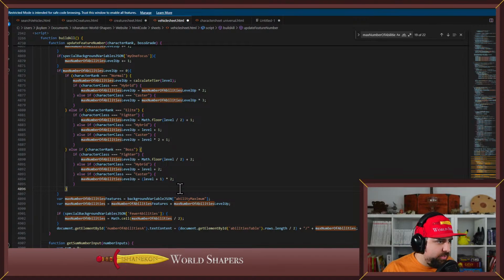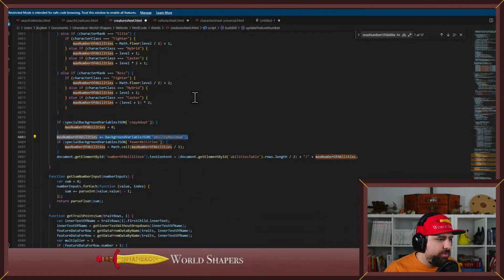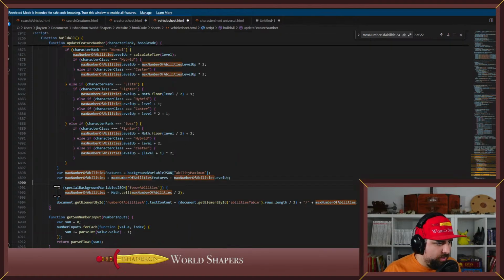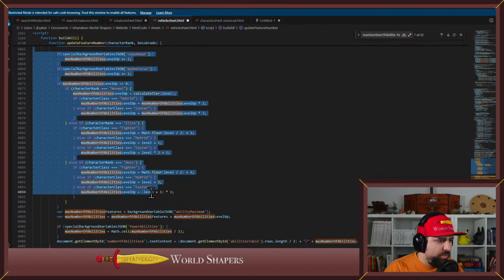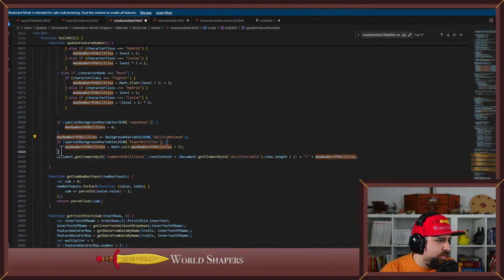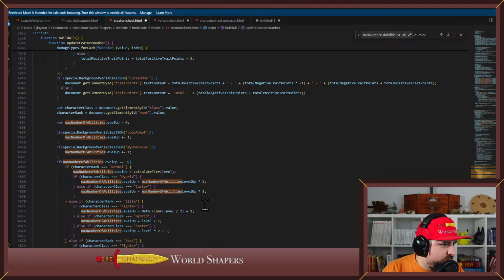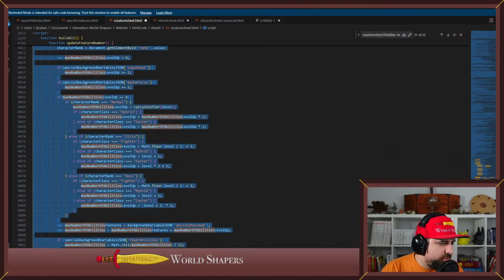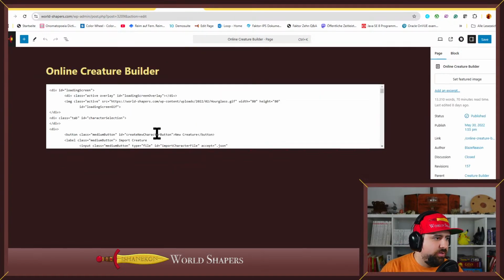So now we just quickly add those changes to the creature sheet. So I think I can just copy all this code, right? I'm just going to copy it and test it. I think that's quicker than making sure that there isn't something different. It should have the same rules. Vehicles and creatures have pretty much the same base structure.